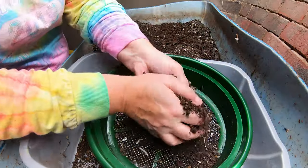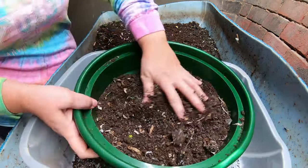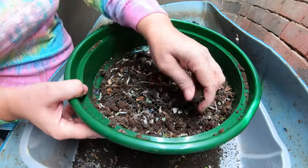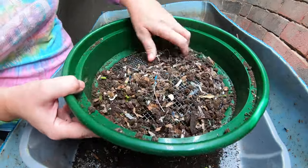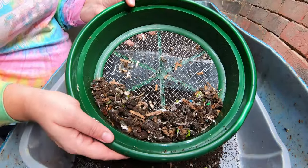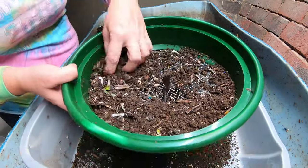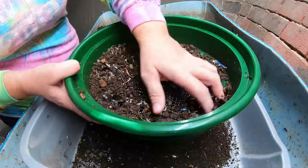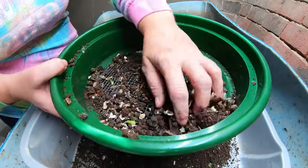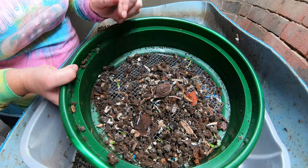I'm going to take all the stuff on the top and put it in a bucket separately and get it wet again, because the top is pretty dry — it's been about three or four weeks since we've been in this bin, and the furnace has been on many times. So I'm not going to make the worms figure out how to eat these hard pellets; I'm going to get those wet again and help them out. I'm only going to harvest down far enough until I start seeing worms — that's how you know when it's time to stop when you're harvesting a wedge. The whole point of the wedge is that the worms will move out on their own, and if they haven't moved, they're not done yet. Don't fight nature — just have a little patience.